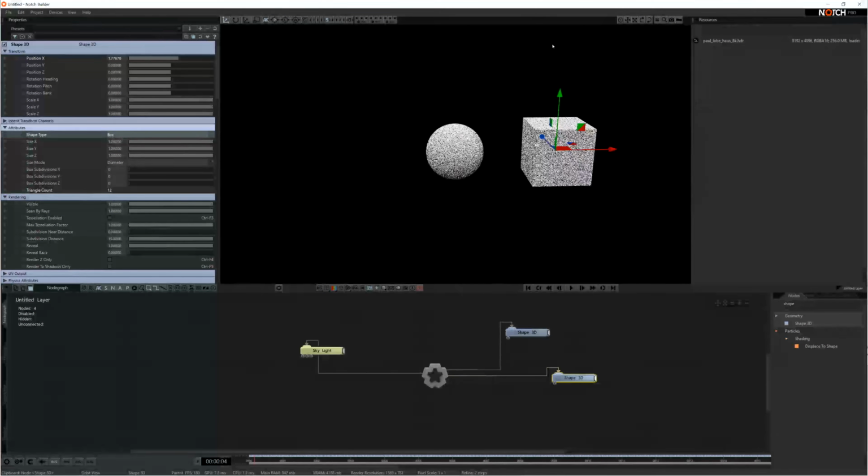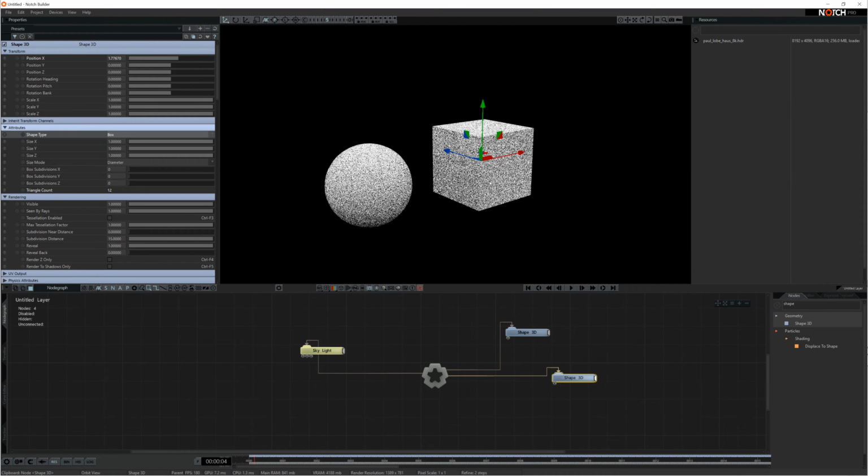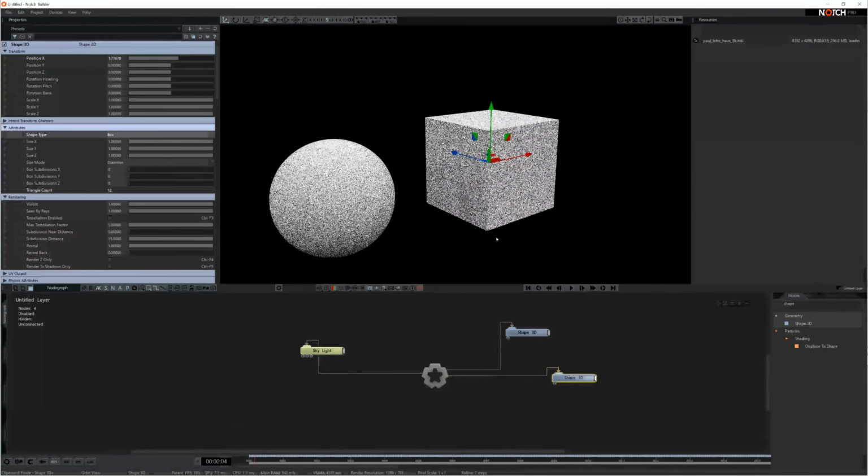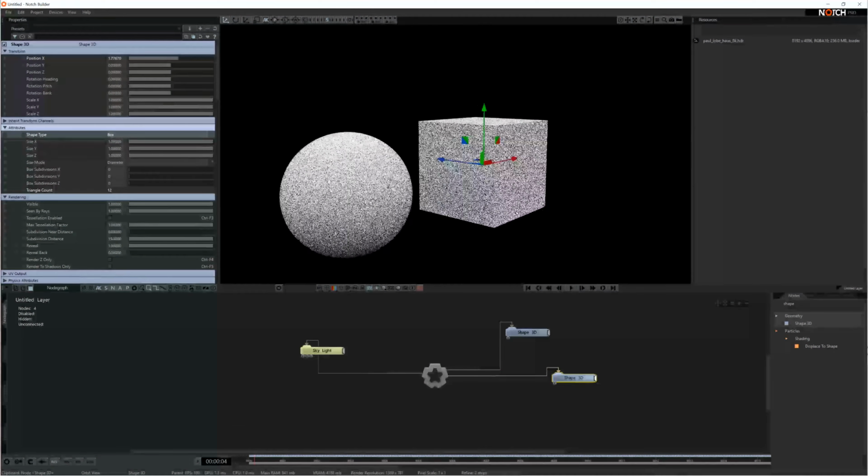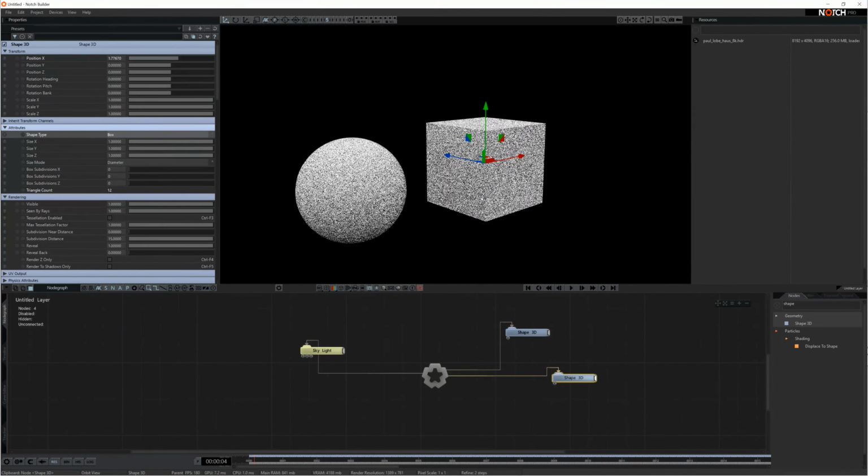You can see the scene's quite noisy. The reason it's noisy is because these are the actual rays for the ray tracing, calculating the lighting in the scene. They're calculating all the shadowing and all the highlights throughout the scene. If I move my mouse in the viewport window, you can see that the noise starts to disappear and the actual lighting gets better. This is the scene refining.